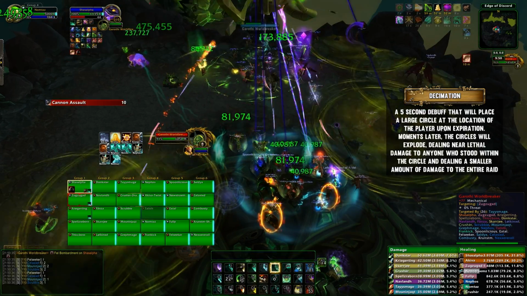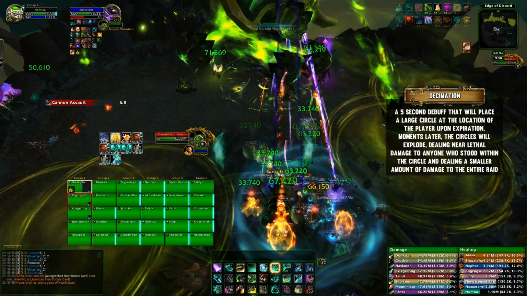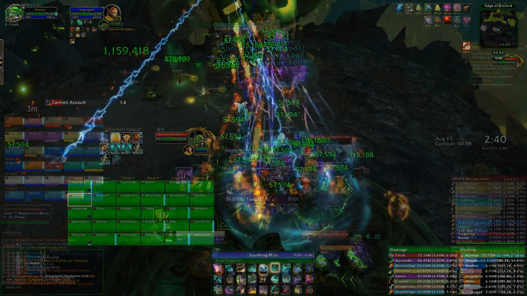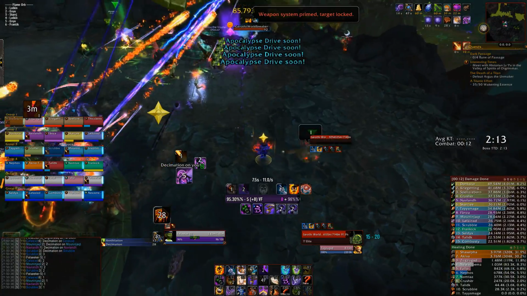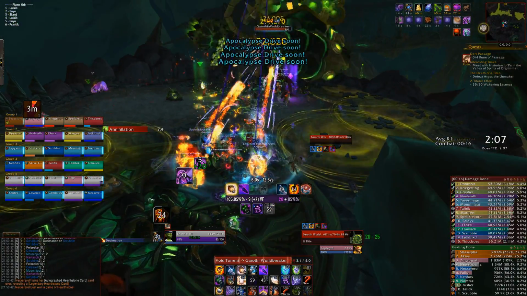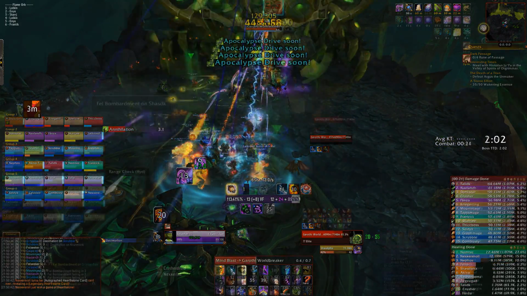As for Decimation, this is a 5-second long debuff that will be applied to non-tank players. When the debuff expires, circles will appear on the ground and will explode another 5 seconds later. This does massive damage to anyone in the circle, whilst dealing a much smaller amount of damage to all players out of the circle. Players with a debuff just need to move away from the raid, drop their debuff, and then immediately stack back up to help healers do their thing. You'll want to make sure that these debuffs time out on the right hand side of the room rather than the left, because you don't want to block the tanks.